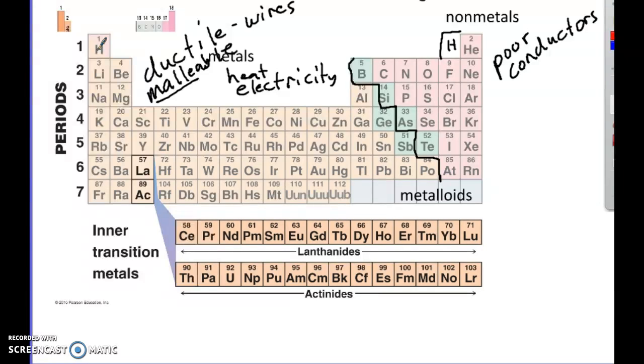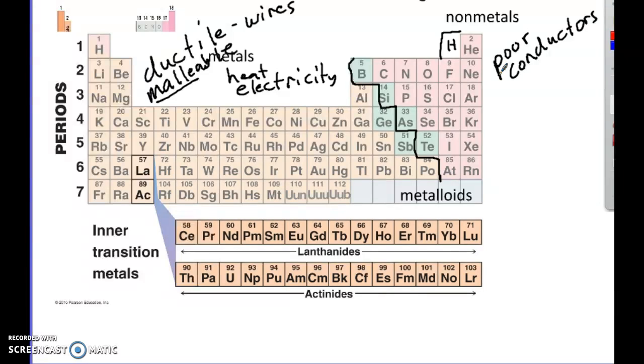All right. And we talked about last time, we said we have this non-metal or metalloid on the stair step here. Okay, some exceptions to that. Aluminum, even though it's right there, is still considered a metal. Okay, and so forth. But most of these that touch the stair step are considered metalloids. Okay, and so metalloids are elements that lie between the metals and the non-metals, and they have some characteristics of metals and some characteristics of non-metals.